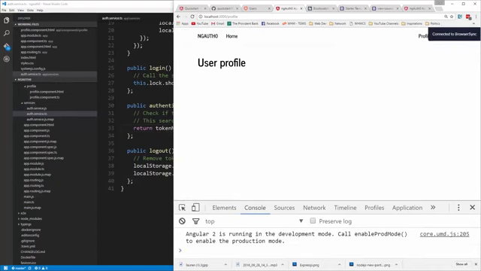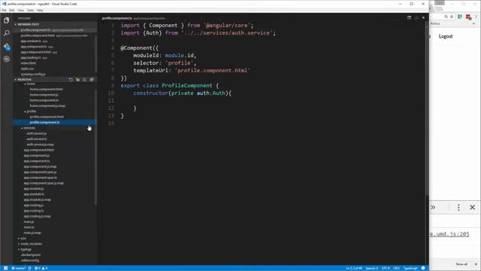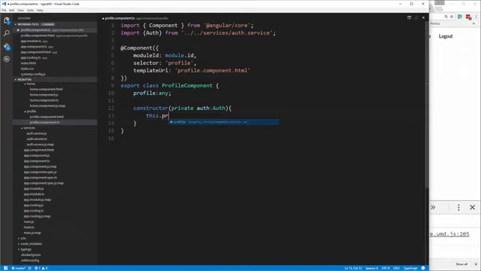Okay, so once we have that profile data, let's go into our profile component TS file and add a property of profile. Then in the constructor we'll say this.profile equals localStorage.getItem profile. Alright, and then we can use that in our view.